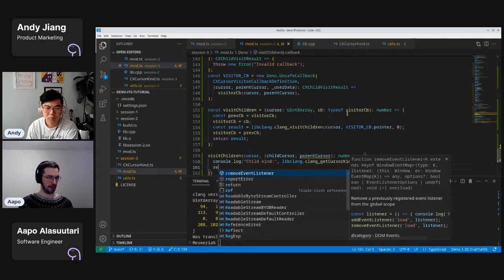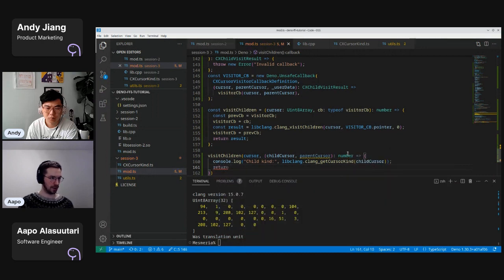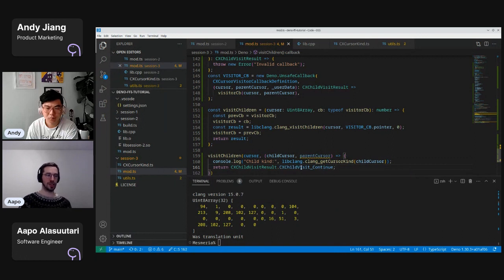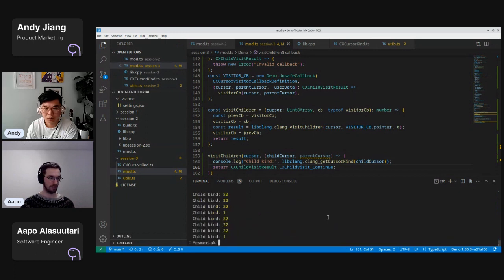We can do that, and then we'll return where it's needed to be, of course, the CX child visit result. So we'll just return the continue value. So this will just tell clang to keep calling the callback with more children. And now if we run this, we get a whole lot of stuff.